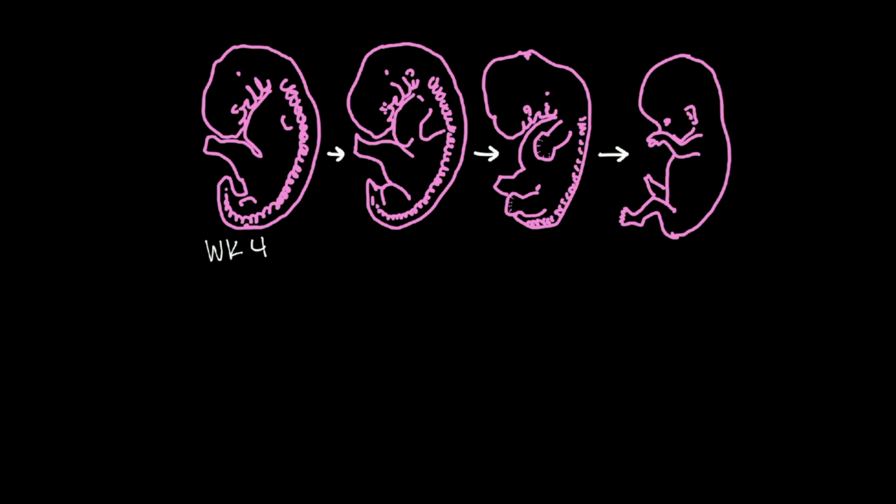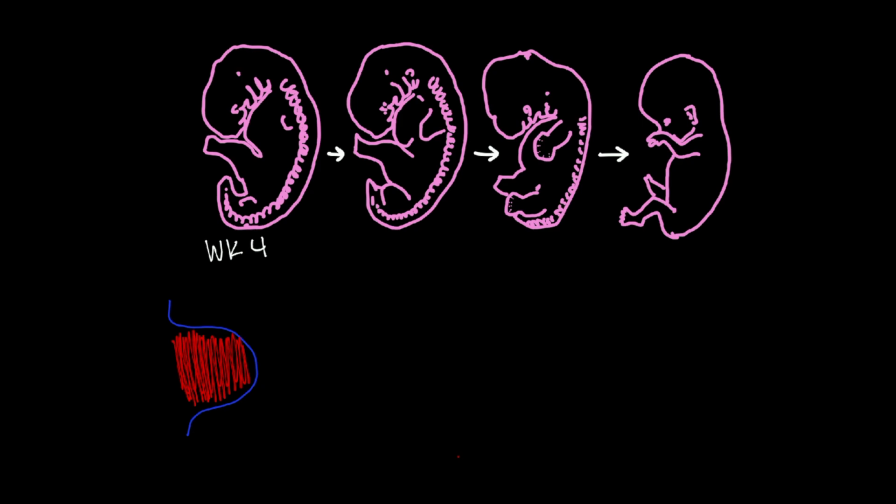It will have an ectoderm covering. Here in blue is the ectoderm. This will form the skin of the upper and lower limbs. And then in red here is the mesenchyme. This will be a mesenchymal core. This will give rise to the bones, cartilage, and ligaments, as well as the muscles and nerves of the upper and lower limbs.